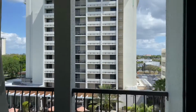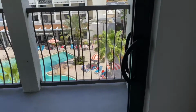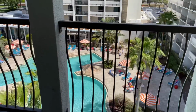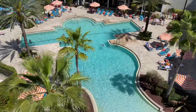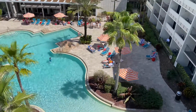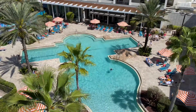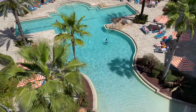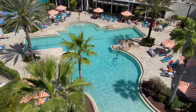so the sun or the light won't enter. And this is the view. As you can see, it's already pretty. Let's go check it out. So this is what it looks like. We have a balcony view. It's so pretty. Actually prettier than, well, I don't know if it's prettier than Panama City Beach Resort, because there you have the ocean view as well. But I like this pool, it's nice.